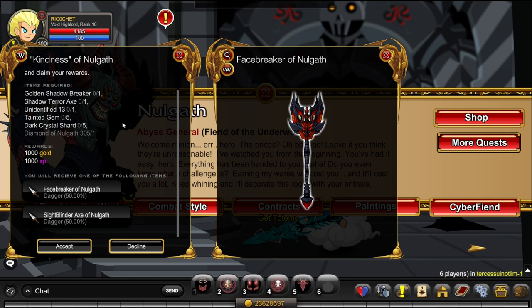The first item you'll need is the Golden Shadowbreaker, which you can get at /join Citadel by killing the Grand Inquisitor at the end of the map. And then we need the Shadow Terror Axe, which you can get at /join Battleunder B.